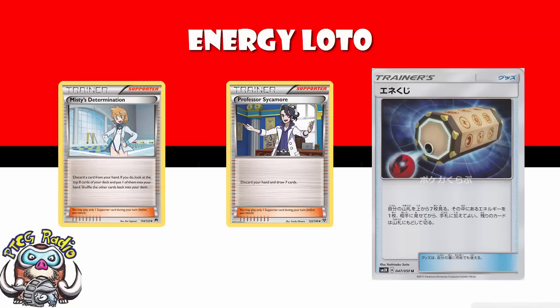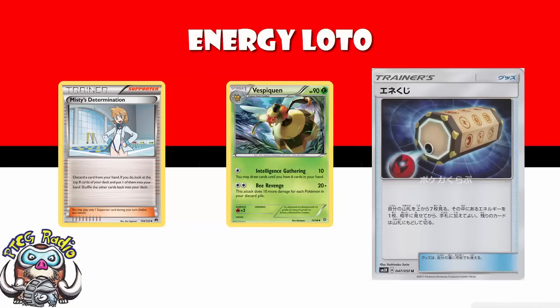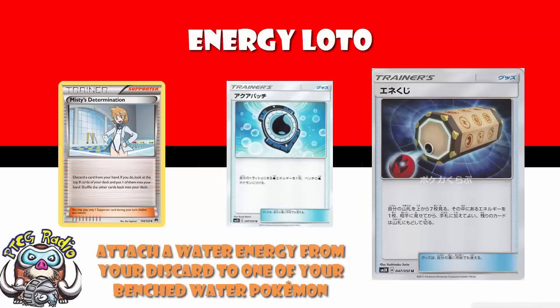Now, sometimes that can actually be a bad thing. Vespiquen, of course, does 10 more damage for every Pokemon in the discard, so it had a brilliant ancillary use. And the new Aqua Patch card, Dark Patch for water Pokemon, attach a water from your discard to your benched water Pokemon. It would actually be really handy to use Misty's Determination, discard that water energy so that you can get it back.